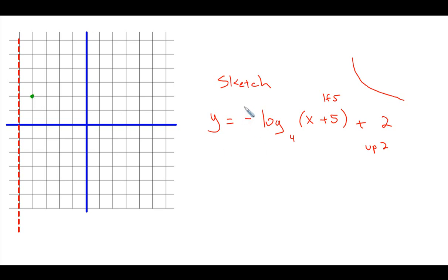Now, we don't have a number here to worry about, so we can go ahead and just plot the home point. And what we do have is a reflection, right? And like I said, if this minus was not here, and if this is a 4, the graph would look like this. But since there's a reflection, it's going to flip, so it's going to go down like this. So it's going to look something like this because of this minus sign right here.